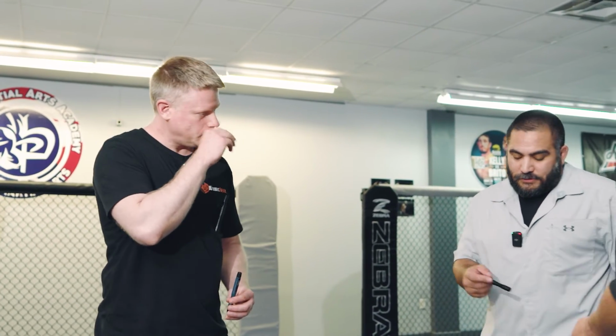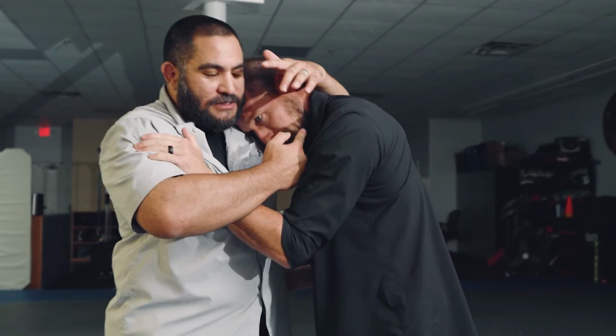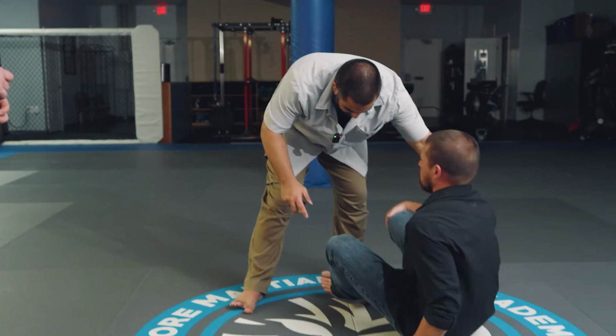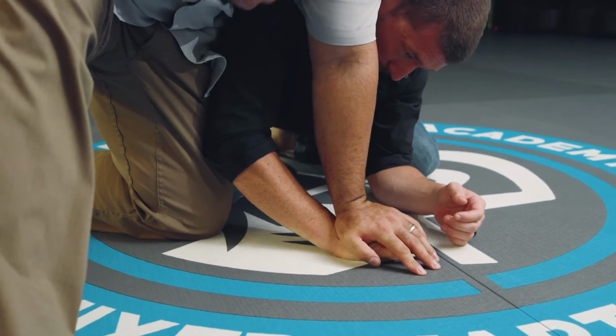So you're mentioning causing as much damage because you don't know if you're in a situation where the weapon is needed. What are your go-tos to create that damage with a pan? With something like this, it's just leverage points. You'll notice that when he grabbed me, I chose that because I can use my own body as a point of leverage as I'm leaning into it and driving this directly down. If I am working on something like this, I'm using my arm to press in as I'm pushing this directly through. If we're on the ground in a turtle-type position where I drove him directly down, and I want to damage his hand, I'm driving this right through because I'm using the ground. Now, this is not a practical application.